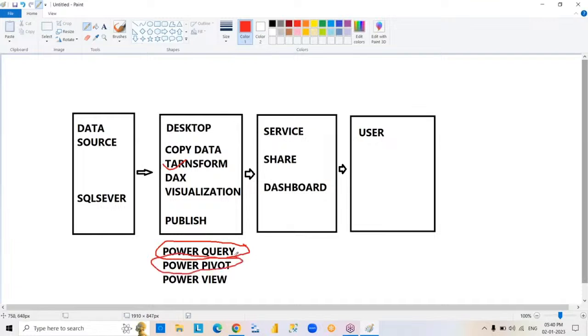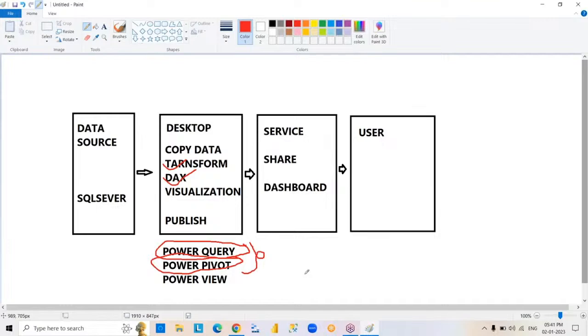Power Pivot means DAX, data modeling, creating relationships between tables, defining cross filters. These are all under Power Pivot. So this area is purely related to data operations. That's why we say copy data, transform data, DAX data.